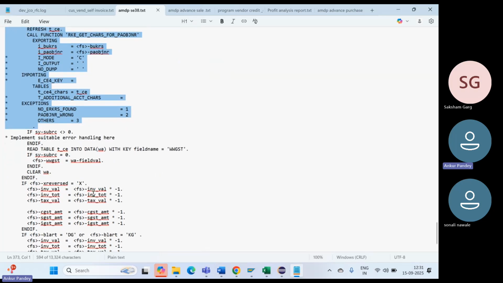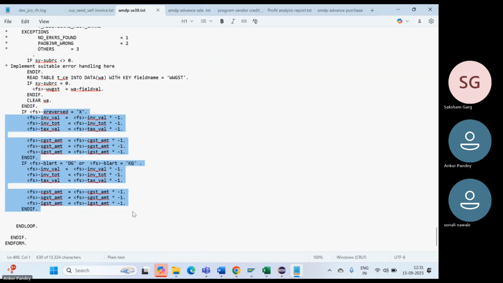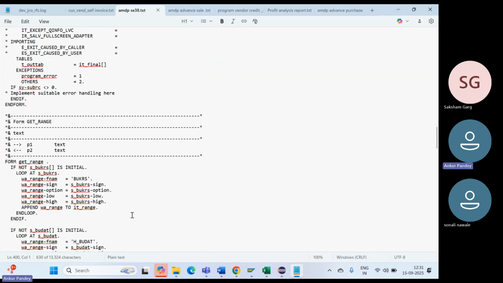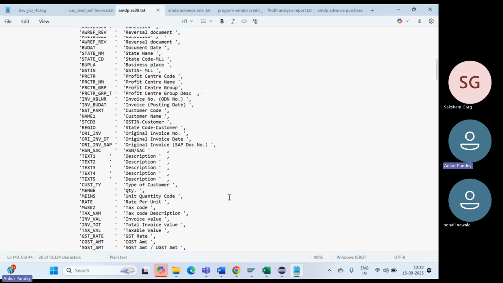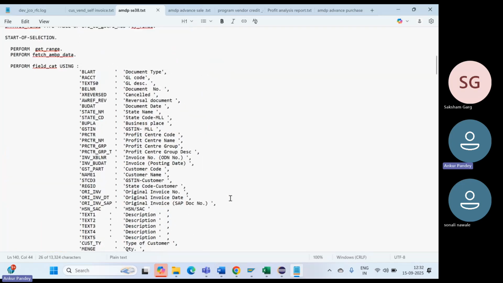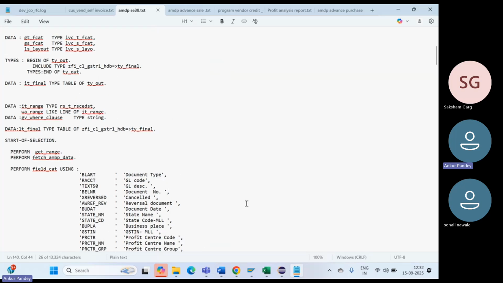So I have done that here. And then I extract a report and display it with reuse ALV. Previously we were using this, so I have used this. Right now the factory method has come, that's for another functionality. So likewise you can call. There are some prerequisites for calling AMDP classes from your SE38 program.